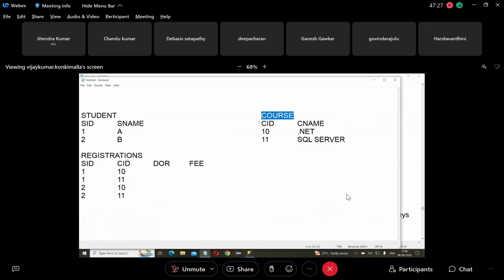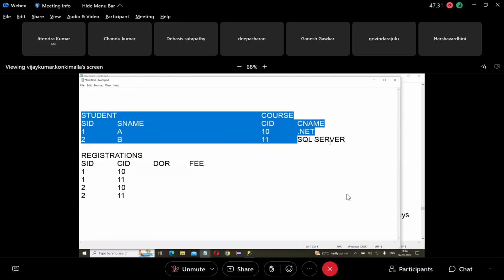In the course table the primary key is course ID. What is the relationship between these two tables? Many to many. One student can join many courses, and one course can be taken by many students.